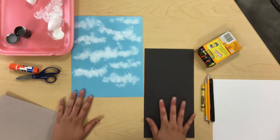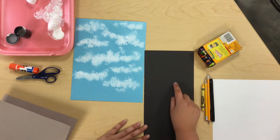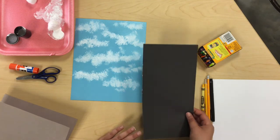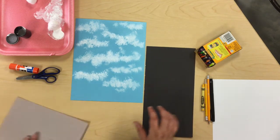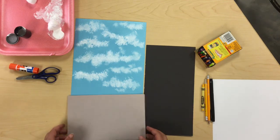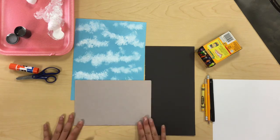With the black paper, this is a great paper to use to create some outlines or silhouettes of trees. If you'd like to use the black to do that, it could look really neat in there too. Now would be a great time to pause the video and create some nighttime buildings.